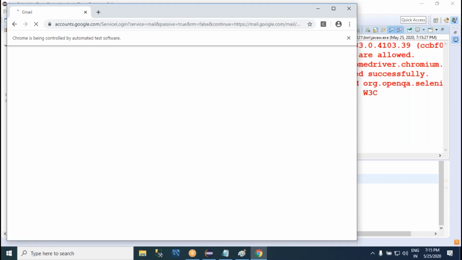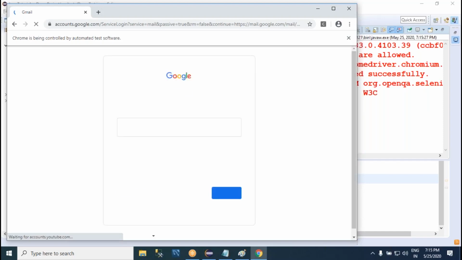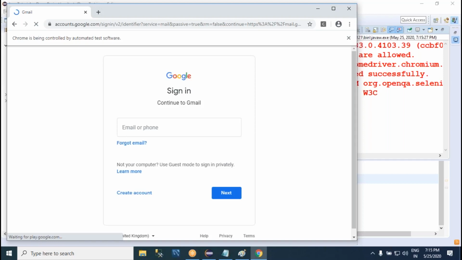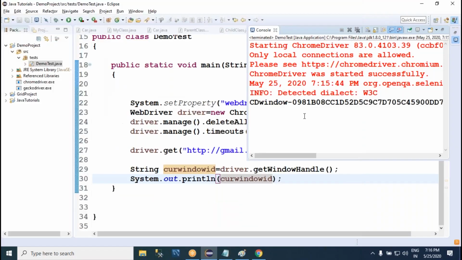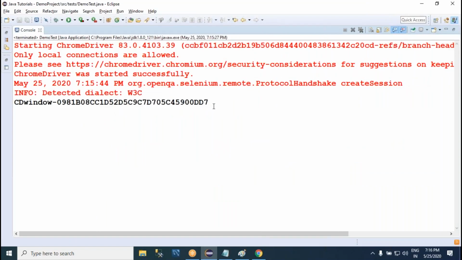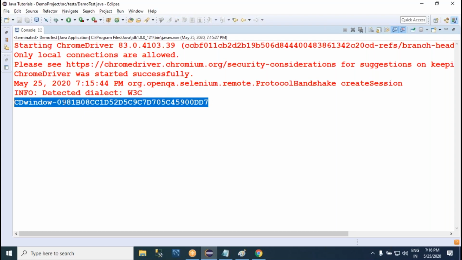This Gmail window will have an ID. This ID we are capturing using getWindowHandle, and we have printed the value. So this is your Gmail window ID captured by the Selenium code.